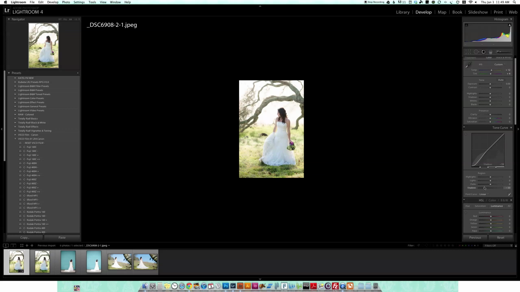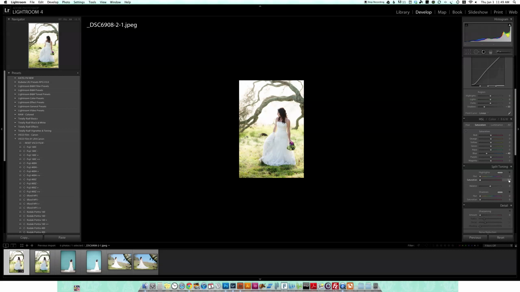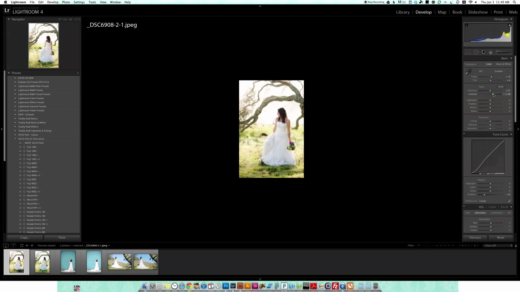I'm going to darken the shadows, give it a little bit of a pop. Okay, and I'm actually going to come down here and take out some of the blue. So do you see what happened? Like all right here is just in a shadow, and it made her dress look kind of blue. So I'm just going to take out the blue. And that solves a lot of issues. So let's go down here and change the highlights. I'm going to just change them a little bit, make them a little bit warmer. Really, huge changes come to your editing style when you start making a bunch of small changes.